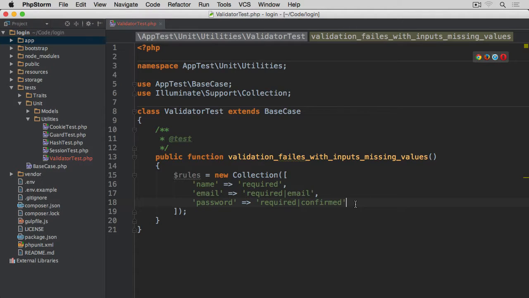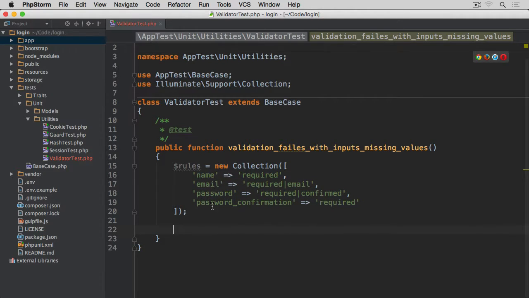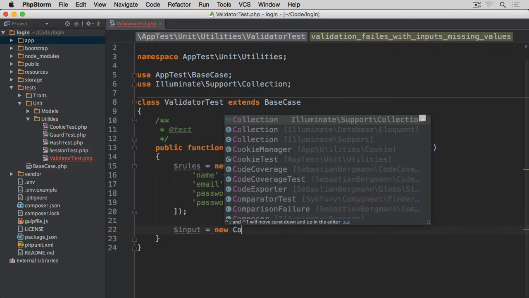So that's for the password, and then we're going to have this password underscore confirmation, which is just required. So these are the rules. Fields as keys and rules as values of this array, which we are passing through to the collection, creating the collection object instance.